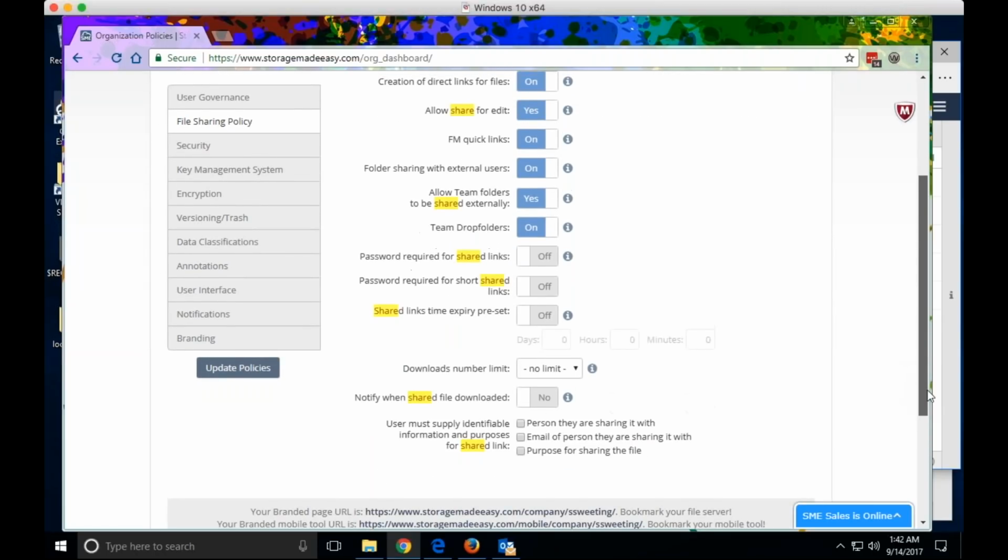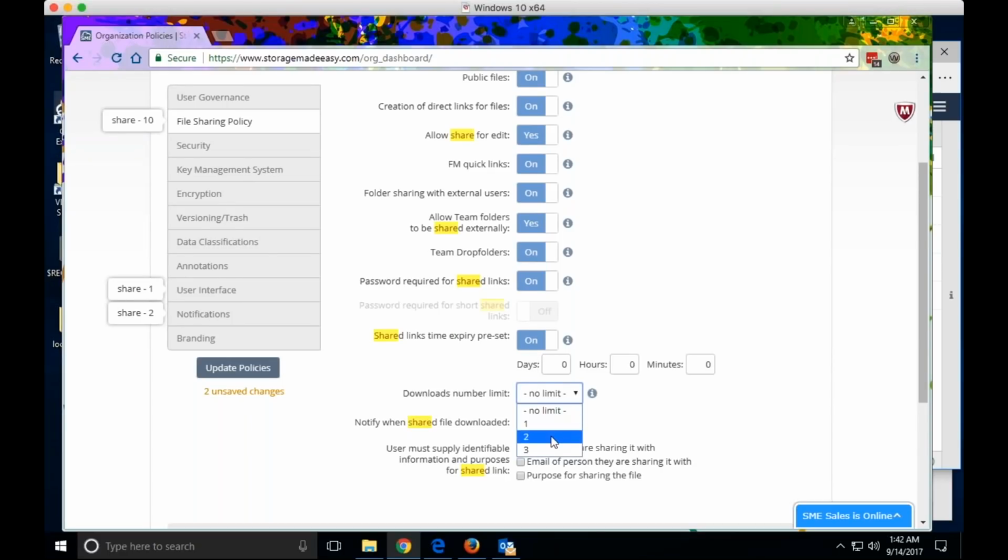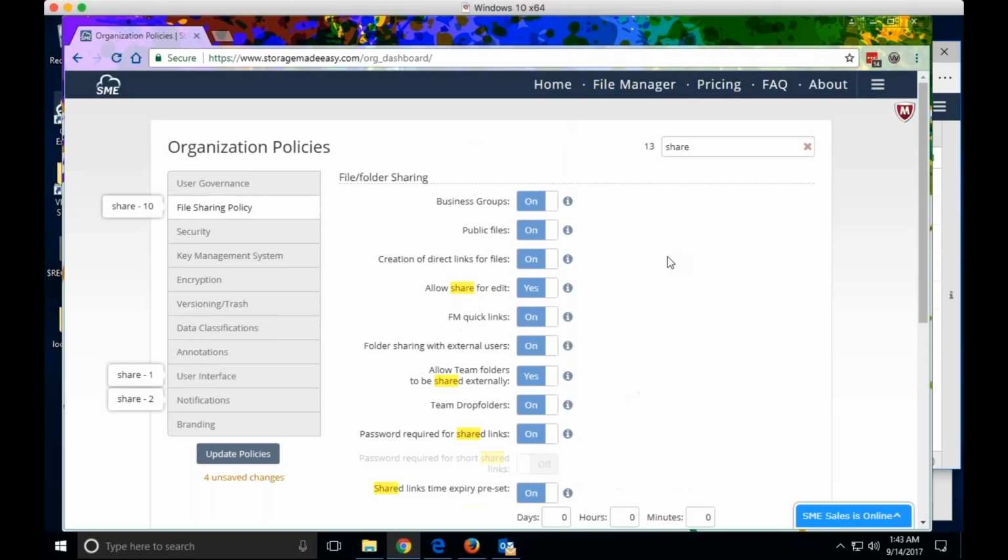We can choose to say that we require a password every time we share a link externally, or maybe we require that a time limit be set, or rather a maximum time set. We've also added this for GDPR, the ability to audit why you are sharing this information and who you are sharing it with, for keeping a record of sharing, and of course also keeping an audit trail of that file actually being shared.